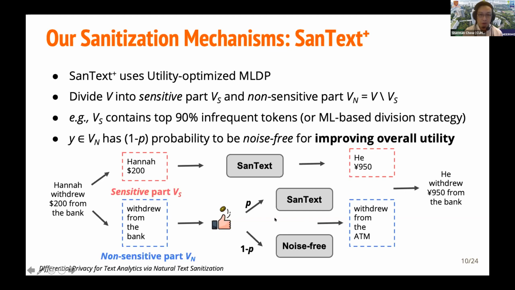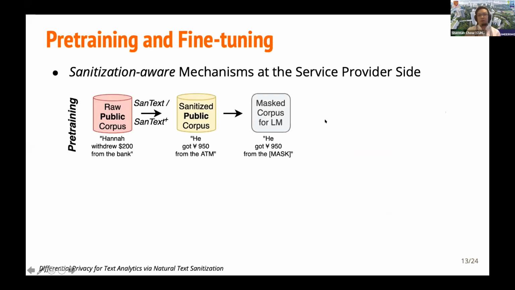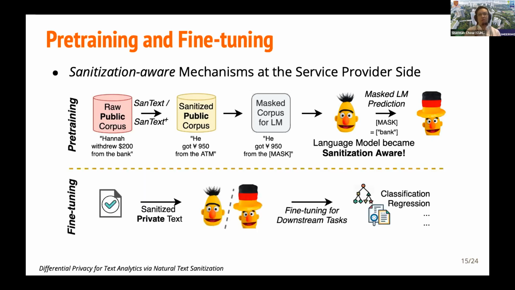Okay, so let's quickly overview our mechanism. Now the second part of the work. Now that we have a mechanism, we try to make the whole pipeline more sanitization-aware. What do I mean by that? Firstly, for the language model, we have pre-training and fine-tuning, and we also apply SANTEXT+ over the raw public corpus to get a standardized public corpus. Obviously the reason here is not privacy, because the corpus is out there anyway. The reason is we want a language model that gets used to our standardized text. In a little more detail, the language model works by masking a certain token and using the rest of the document, which gives the semantic context, to predict the original token. So that is a rough overview.